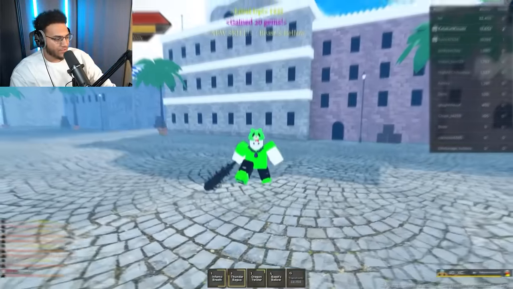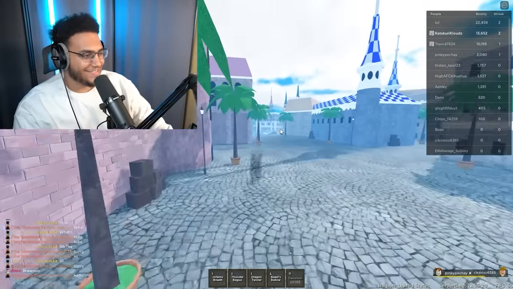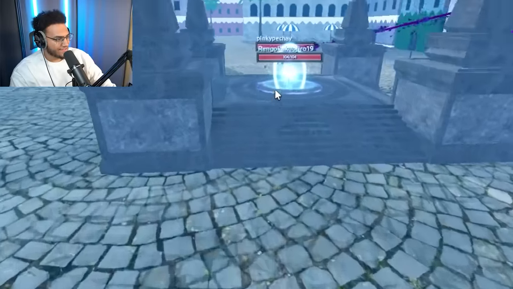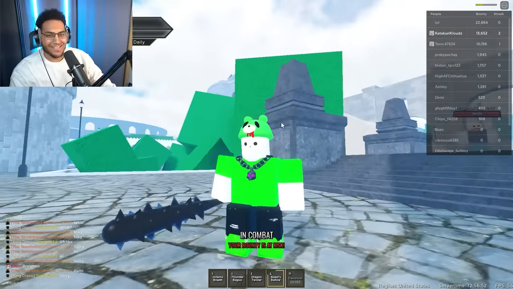Level 52. We unlock Beast's Bellow. Let me find somebody to test this move out on real quick. A poor noob to test it out on. All right, now we get a real chance to test this out. Beast's Bellow. Oh, you literally just smack him away with the club.